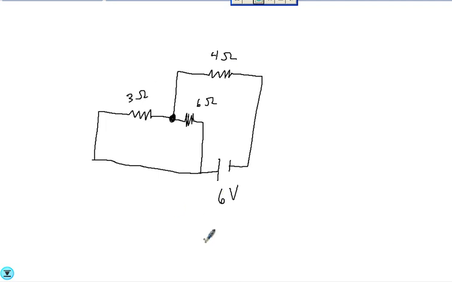Okay, here we have another circuit that we can use to analyze how Kirchhoff's rules are used, or Kirchhoff, I don't know. You can take your pick on that one. So I've got a circuit with 3 resistors. It might help you to first identify the loops. We can get a loop here. We can call this maybe loop 1, and we can identify this loop here. Maybe call that loop 2.